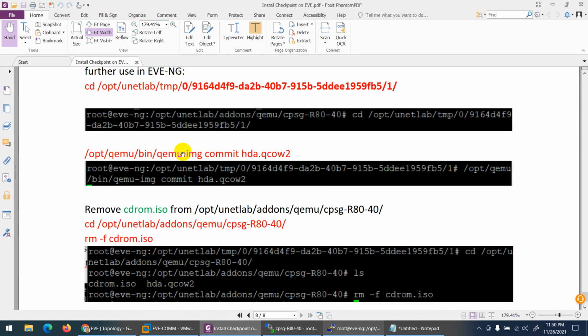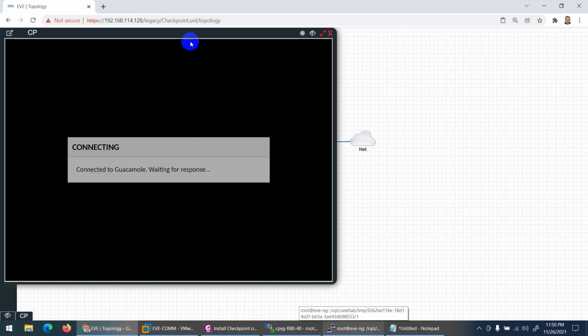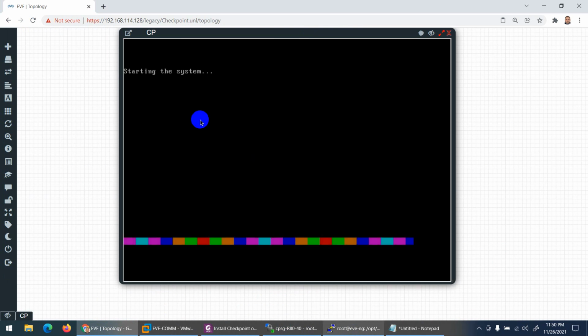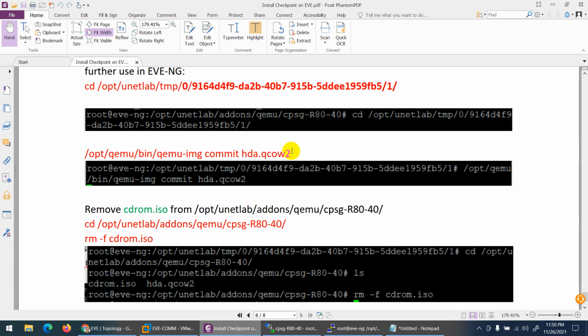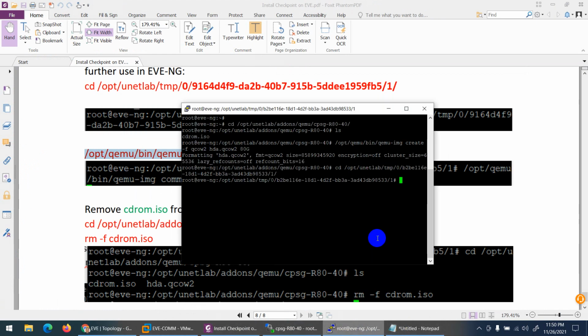When you are here, now you need to commit the changes. Commit the changes, whatever you have done up to this point in this firewall, it will be committed at this point, which I told you I want to commit up to this point. When you first drag a firewall, it will be ready up to this point, and this is called commit, and this is what I want to do. So copy this command, go to this location, this one, and paste and enter.